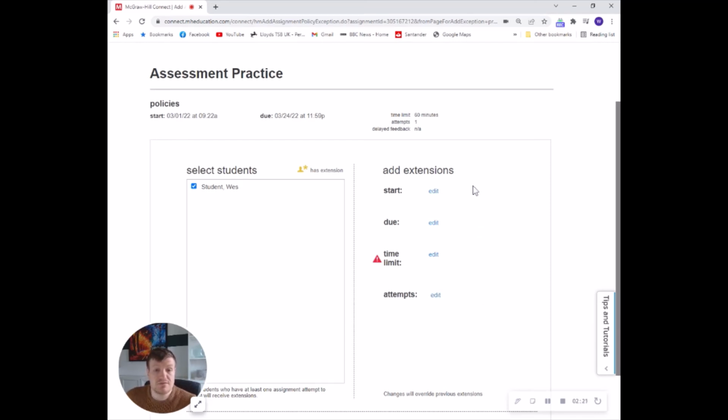Now, it is worth noting, if you have a time-sensitive assessment, say a 1-hour exam, and the due date is set for 12 p.m., if I give the student a 25% time increase, I also need to give them an increase in the due date. If your assignment is set up to submit as is on the due date, which is one of the policies you can set, then you also need to make sure that that individual student has an extension on their due date as well. So make sure that if you are giving them an extension on a time limited assignment, their due date also encapsulates that additional time.